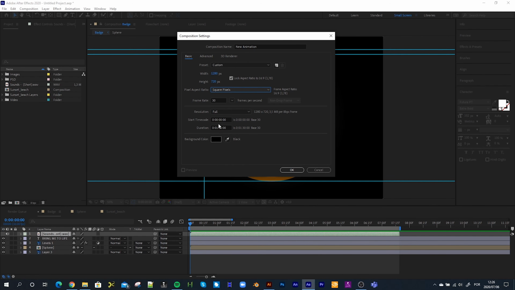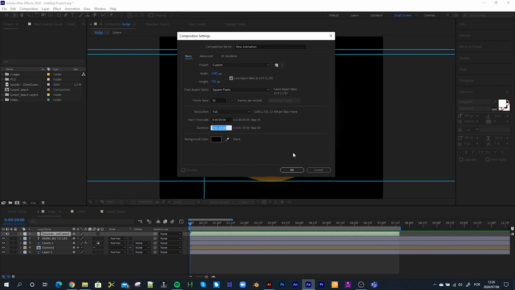Start time code is set to 0, and you can change that, but I like to just start everything on 0 so that I know when my timeline is at the beginning, it's on 0, and I move forward from there. Duration, what we're looking at here is hours, minutes, seconds, and frames. And let's just say we want to make a composition that is 2 minutes and 30 seconds long.